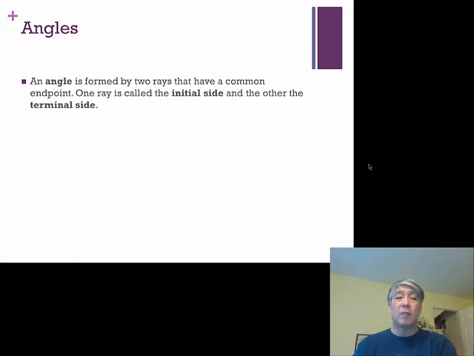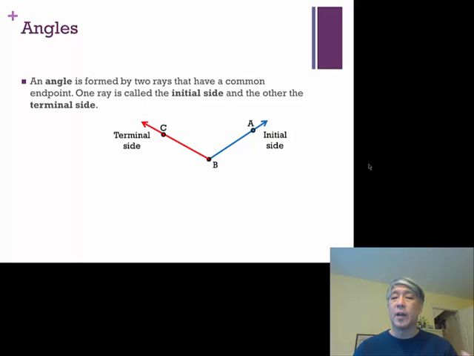Okay, first off, what is an angle? An angle is basically formed when I have two rays that have a common endpoint. One ray is called the initial side, and the other ray is the terminal side. There really isn't anything that says which is which. We just usually choose to call the smaller of the two angles the angle, because if I switch the two sides, then I can end up with the larger angle. But normally we stick to the smaller angle.